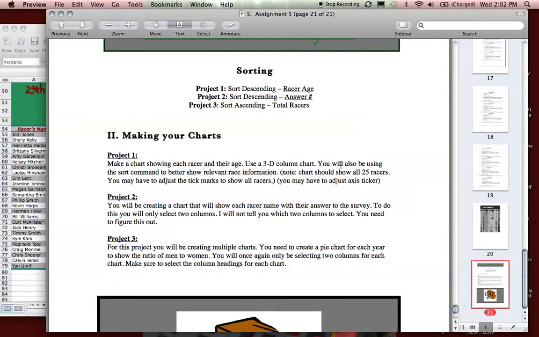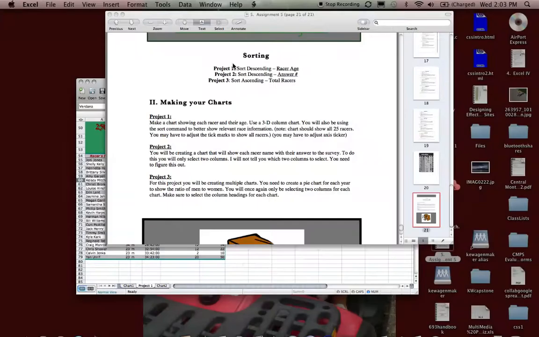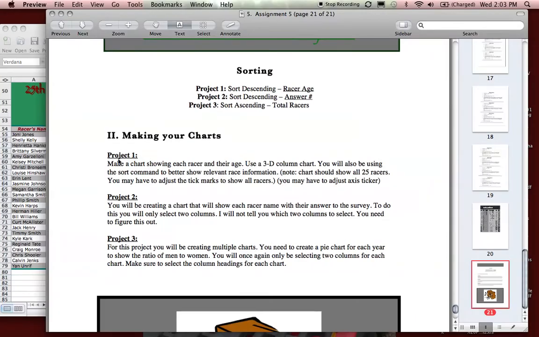They want a 3D column chart, all right? Now, here's the issue. You might have to do some problem solving because your version of Excel has changed, okay? And I haven't had a chance to get the new version installed on my laptop. So what I'm going to do is explain it to you as best I can using the example that I have here. Hopefully yours is similar, okay? But I want you to create a 3D column chart and pay special attention to what I want you to create a 3D column chart of, okay?